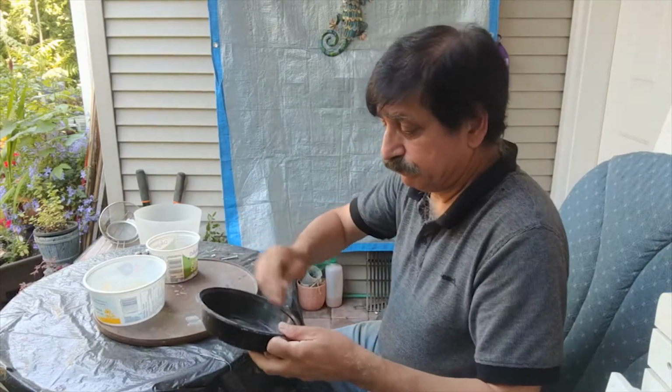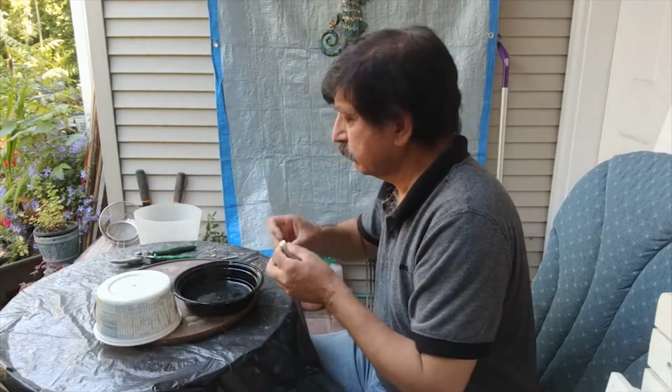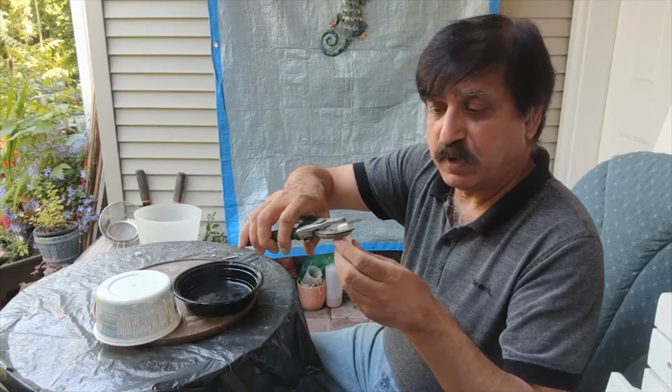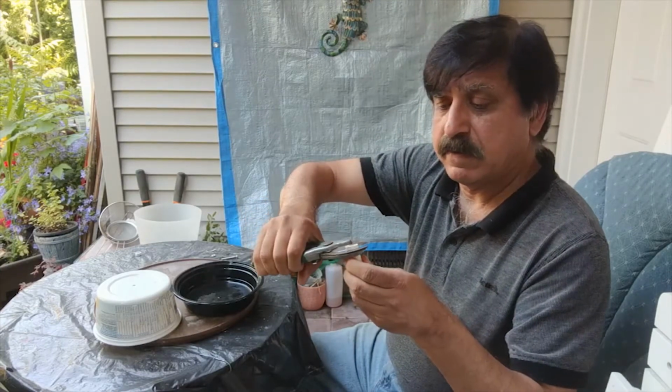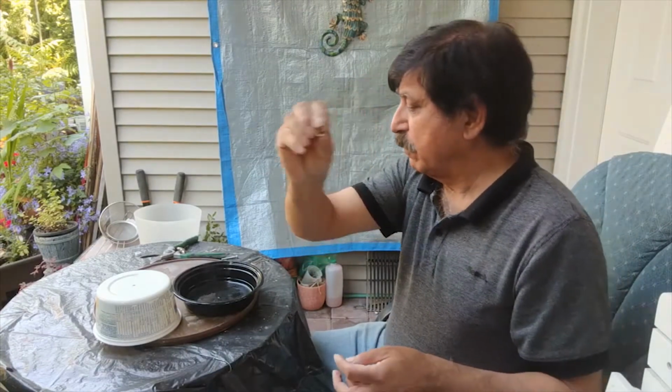I'll grease them. Lightly greased. I will cut small like this. That will be the thickness of my bonsai pot.